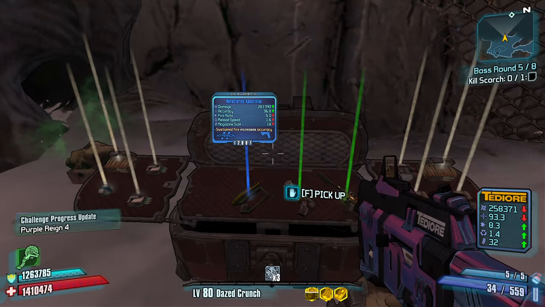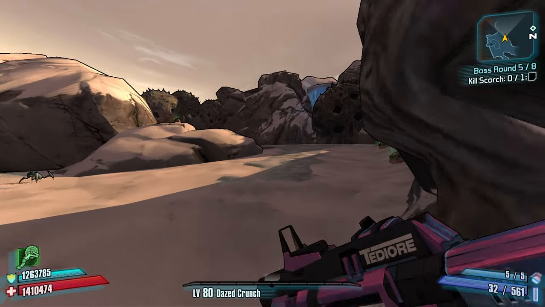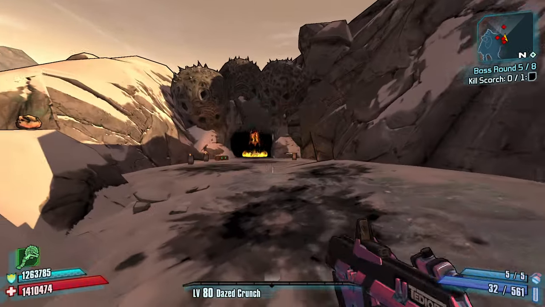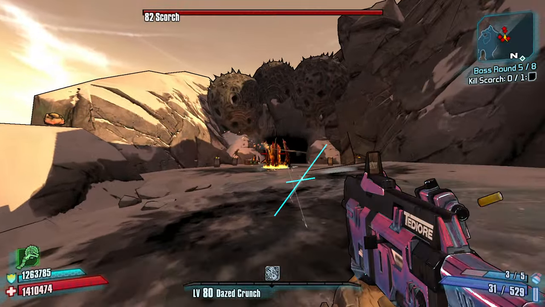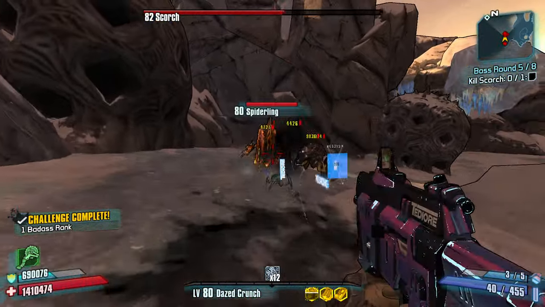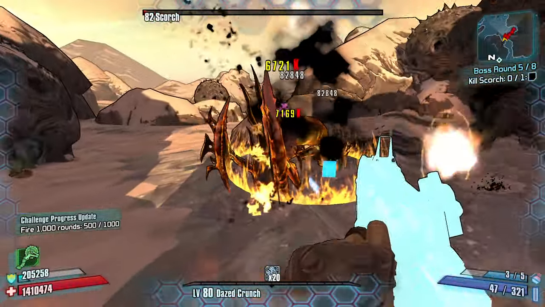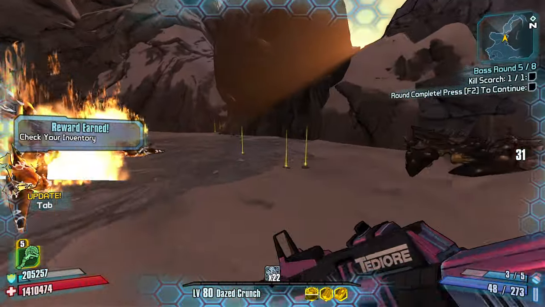A TDR pistol, finally. Finally. Alright, Scorch, where you at? Don't leave me waiting. Let's throw a couple of these nades out here. Baby Maker. That did pretty good deeps. Yeah, Scorch doesn't stand a chance against this right here. Not even close to a chance against that.